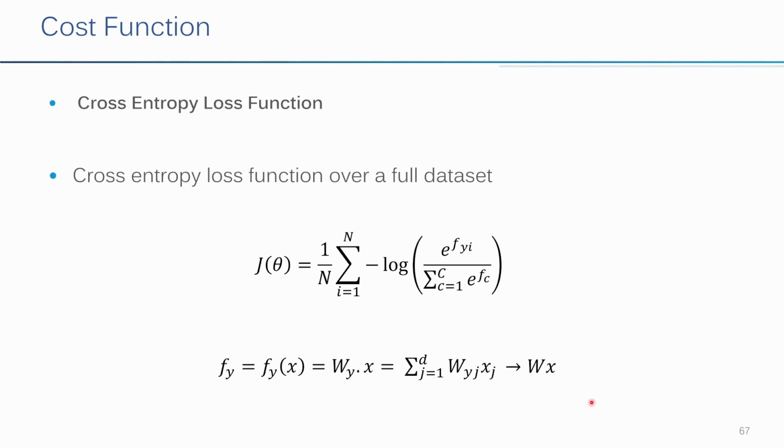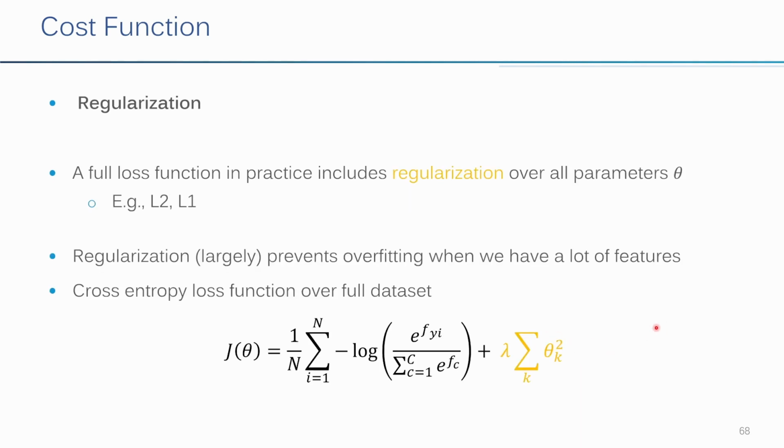To simplify things, we will be using a different notation, as you can see here. So when we use f_y right here, we're going to calculate f_y with respect to x, which is actually doing the dot product of x with all the weights that we have for that specific input. And we do this for all the dimensions that we have. But we're going to use this matrix notation here because it will make our life a bit easier.